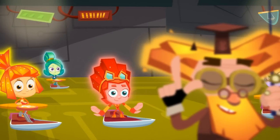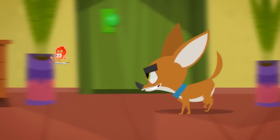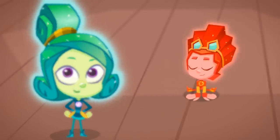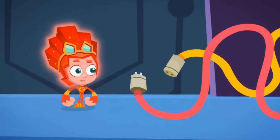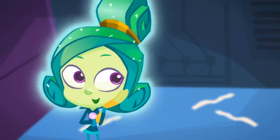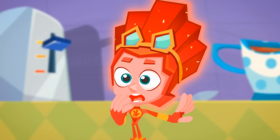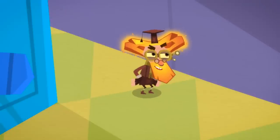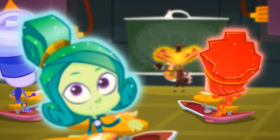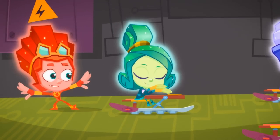Fire. He's the engine of our class. He's the fastest, the nimblest, and the bravest. Fire never sits still for a second, and he's always looking for adventure. New ideas just burn in his head. And that's why his name is Fire. But not all of his ideas are very good, so he's constantly getting bumps and bruises. He just can't help getting carried away. If he's burning with an idea, he can even forget about his classes at school. Grandpus punishes him for that. But it doesn't seem to bother Fire, because some new plan will pop into his head the very next second. To be honest, Fire's my favorite out of all the boys in our class. It's sure never boring when he's around.